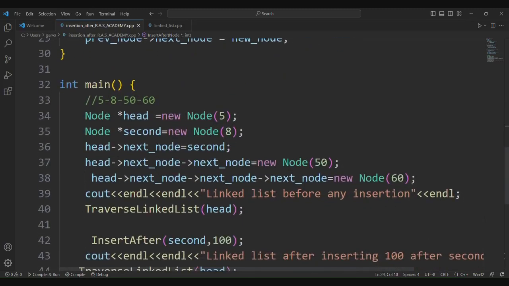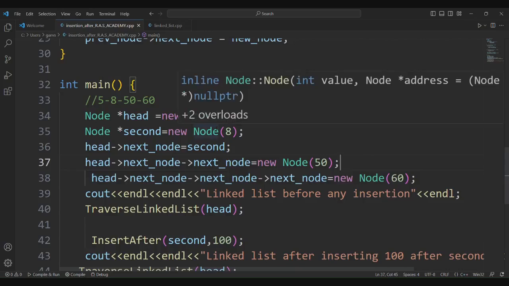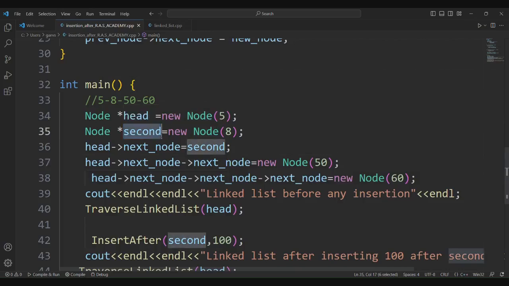Here I have created the linked list, and I also told you in the previous session that while creating the linked list you can provide different pointer variable names to the different nodes, and here to the second node I have given the name second.